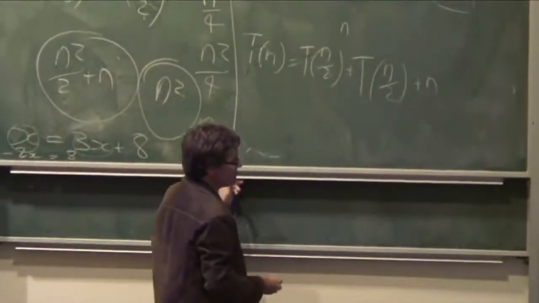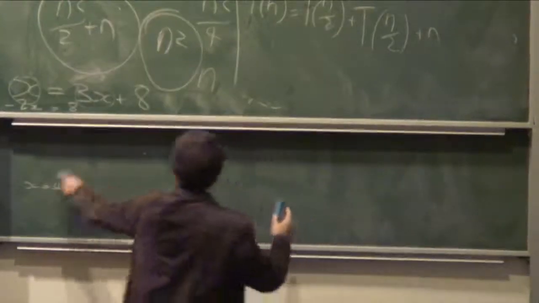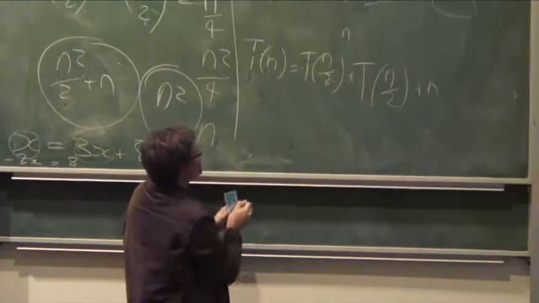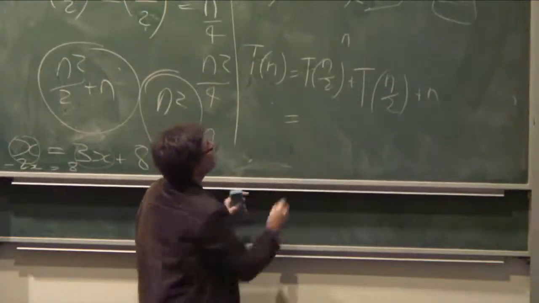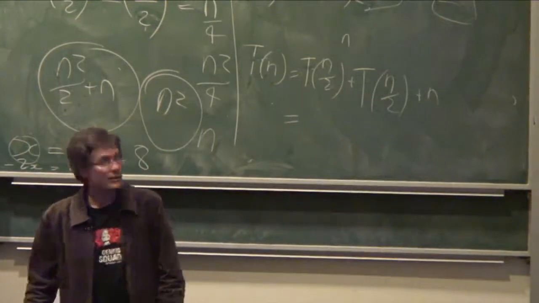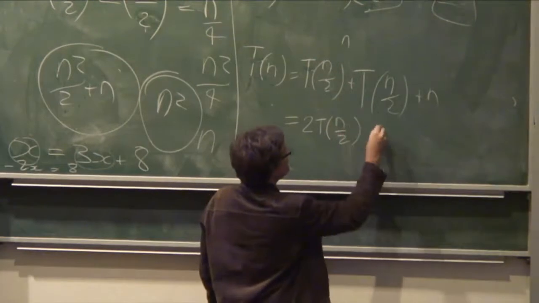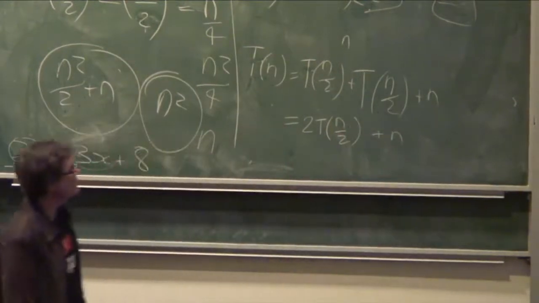So I'm just going to do some very boring rewriting. I'm not going to use my brain at all because, as you can see from here, I have no brain left, and yet we'll be able to do it without even thinking. If I've got T(n/2) and T(n/2) and I add them together, what do I have? I have 2 lots of T(n/2), and I've still got the n. Woohoo! So that wasn't hard.